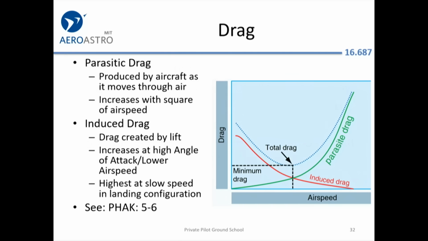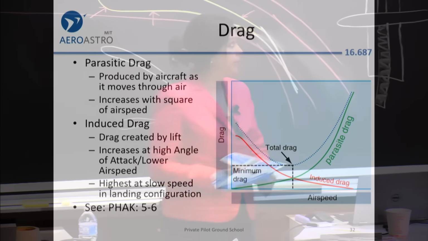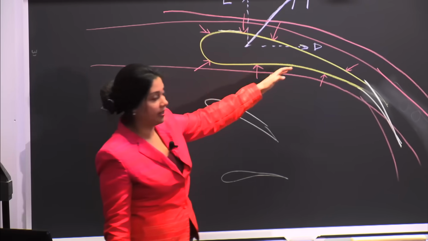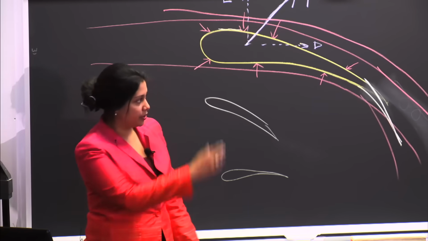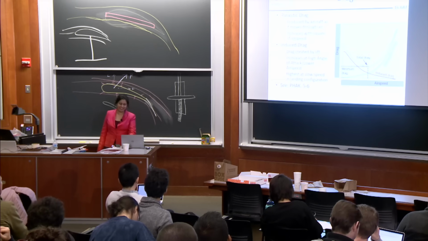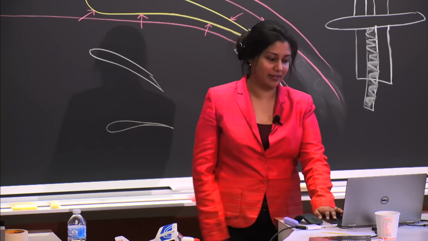So let me also talk about drag. There are a couple different types of drag. One drag is what's called parasitic drag or parasite drag. It's basically when the aircraft is moving through the air that you get some kind of resistance to that. That's parasitic drag. Whereas this drag is induced drag, which is the drag that's created by the lift, so this backwards D. And so you can see in this figure that the total drag is a sum of that induced drag and the parasite drag. Do we also call the induced drag just lift in an unwanted direction? Lift in an unwanted direction. Sure, whatever can help you associate induced drag with lift. That's the drag created by lift.